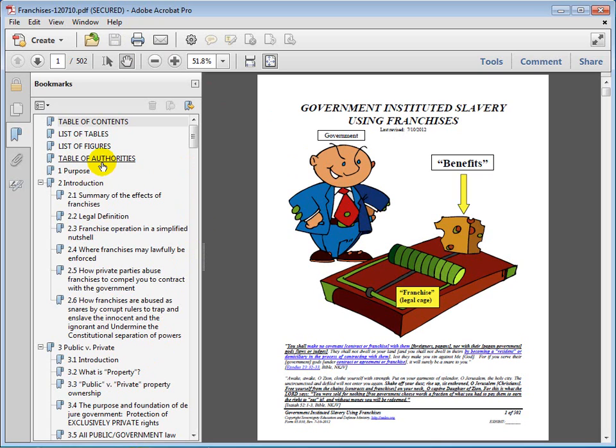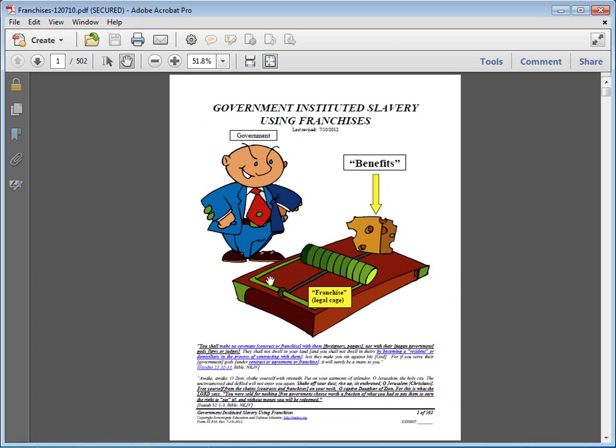Now, ordinarily, you'd start with the bookmark view, and then after you locate the section that you want to go to, you would turn off the bookmark view. And you would do that by clicking on this little collapse right here. And that will maximize the document on the screen so that you aren't distracted with a lot of other stuff.